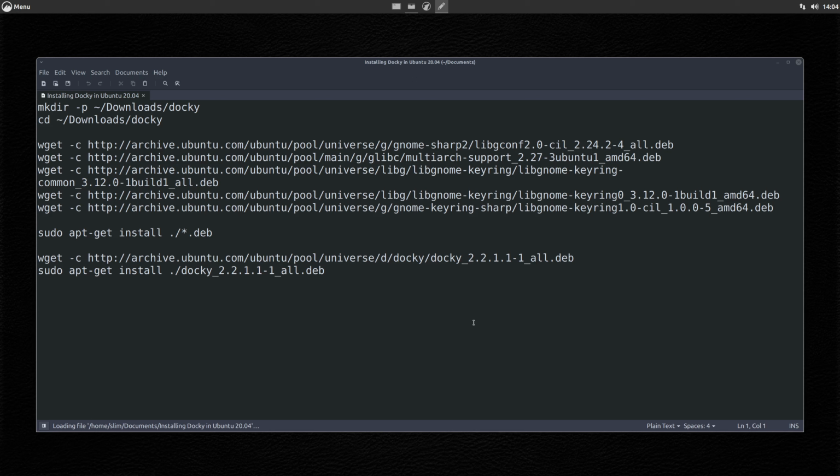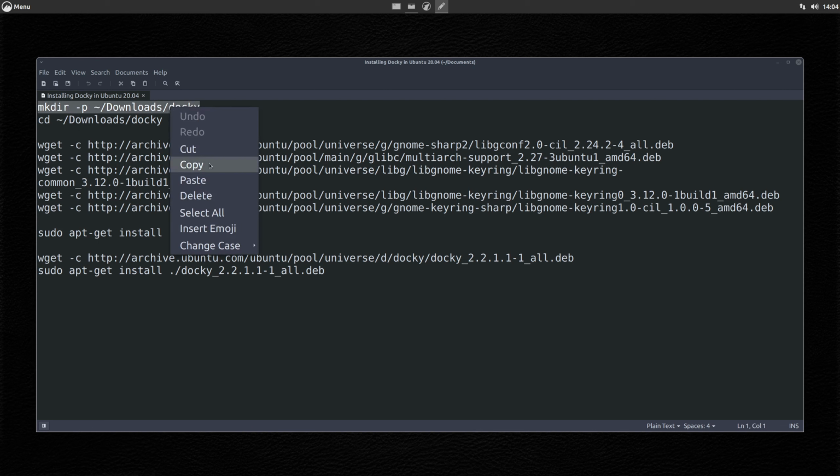So what we're going to do is make a directory in downloads called Docky. That's what we're going to do first. I want to see if this works. It should do. This is one way around it. It works in 20.04, and I don't see why it won't work in 22.04. Just want something different, something to spice this thing up a little bit. So I thought, Docky is really, really good. Yes, I could install Plank, but everyone uses Plank, so why not use something that isn't even in the Ubuntu repositories anymore anyway. I don't know if you still get it on Arch. You probably can.